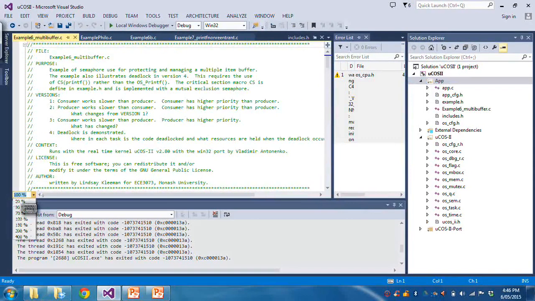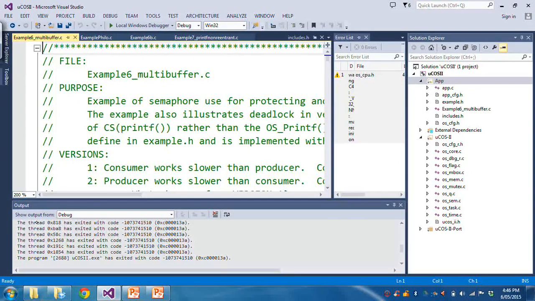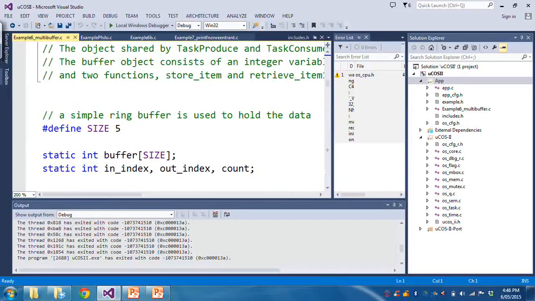Walking through the code, we have a buffer of size 5, so we can store up to 5 items. We've got some global variables which store the number of items we currently have and some indexes into the buffer, so we're going to read and write. You can imagine you've got this circular buffer. We're putting in items throughout it and consuming them at a different rate. Okay, so that's the idea.